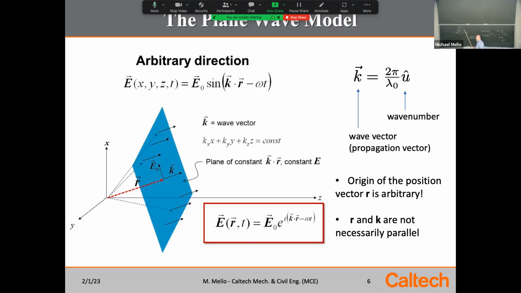You could write it as a cosine or a sine, but writing it this way, as you'll find out, is a much more effective way. This is nothing but the amplitude of the electric field, E naught, outside. To summarize, imagine this is the planar wavefront of the laser beam propagating in your interferometer. Since everything's going in one direction, K dot R just becomes K dot X, and you're just propagating in a straight line. And minus omega t keeps track of time. And this out front is nothing but the amplitude of the light field.